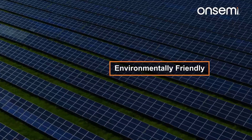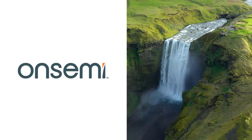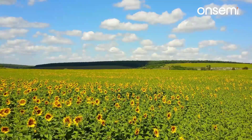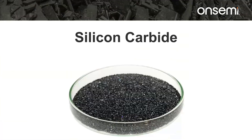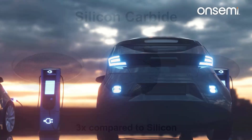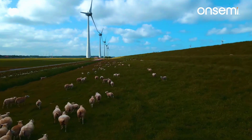As the world moves toward more environmentally friendly and sustainable energy solutions, OnSemi is seizing this opportunity to be a leading advocate for building a better future. One of the primary ways we're contributing to a more sustainable future is through the end-to-end manufacturing of silicon carbide. Made up of silicon and carbon, silicon carbide is a wide bandgap semiconductor material, three times compared to silicon. The adoption of silicon carbide will provide energy-efficient devices having almost no losses, creating a sustainable path to achieve net zero carbon emission.